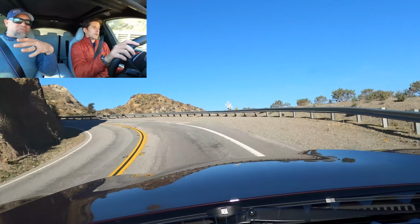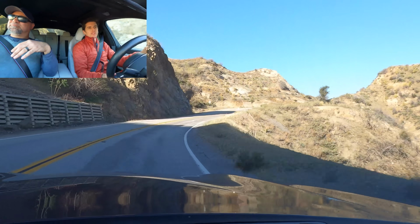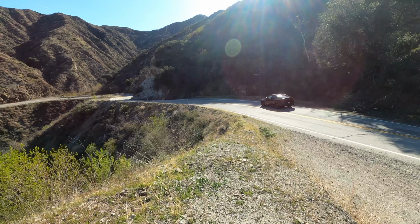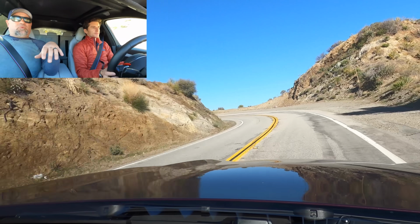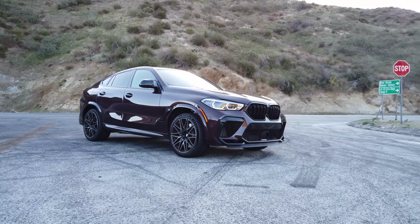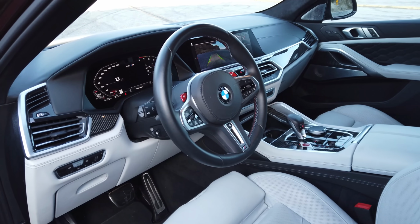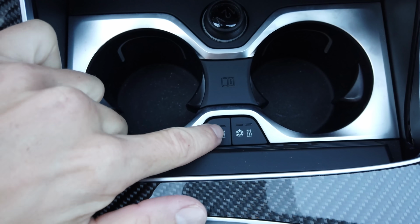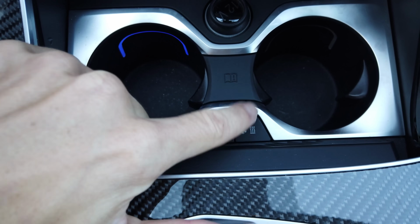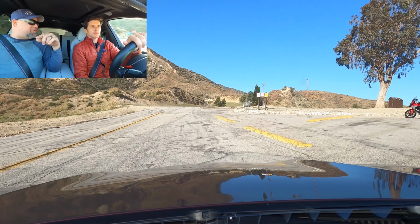Yeah, very true. It carries less stuff, but the person who owns this probably will have someone else bring their things. Right. You know, they're not packing their trunk to the roof very often. They want the ride height, they want that feeling of being up high, they want that feeling of having something real substantial all around them, but the whole time, even they know that it is way more than they actually need. And if they needed the utility, they would just get the regular squared off roof.